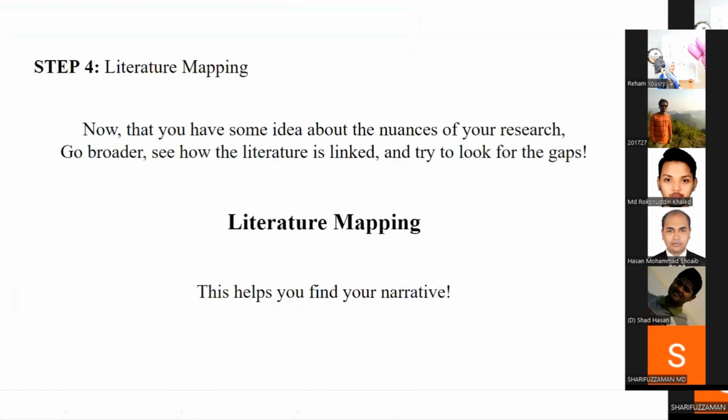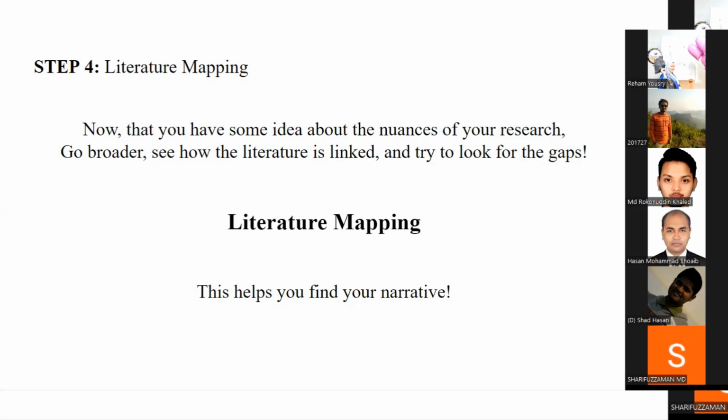In the third step, literature mapping. This is the most important and the core part of this presentation. Once you have found out in the first step, you understand your research topic. In this step, you read the relevant literature of your topic of interest with SciSpace. And then third, start searching for the relevant information related to the paper.